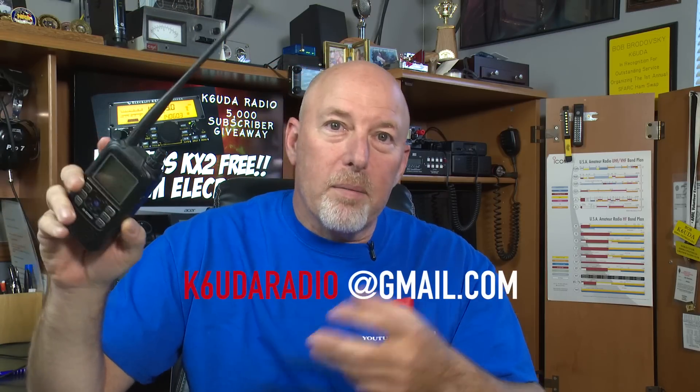I have a little radio here that is surplus to my needs. This is my original ICOM ID-51 and it is all charged up and ready to go with the factory battery and everything. I don't need this guy anymore, so it's for sale. If you want this one, $225 — send me an email and you can pay me by PayPal or check or whatever.